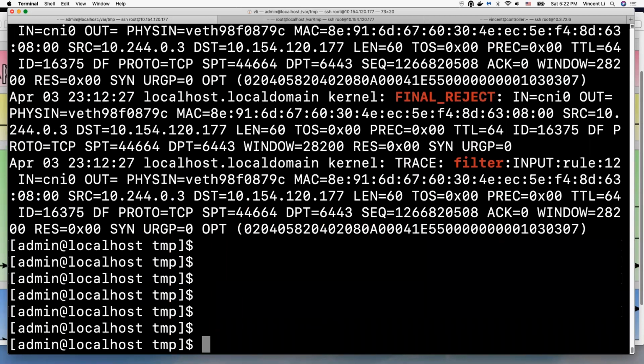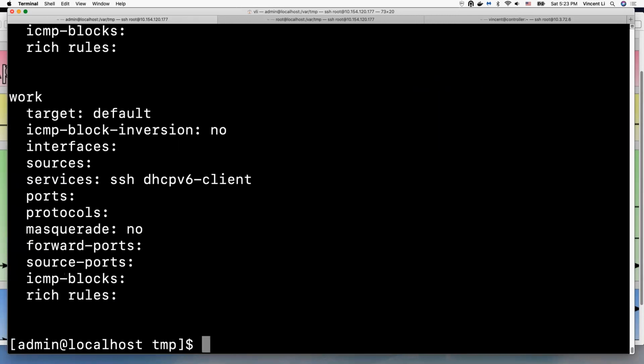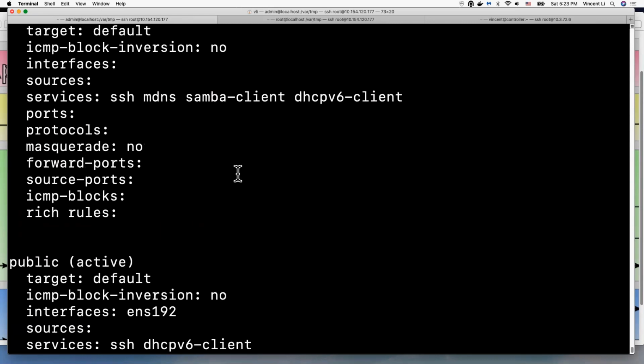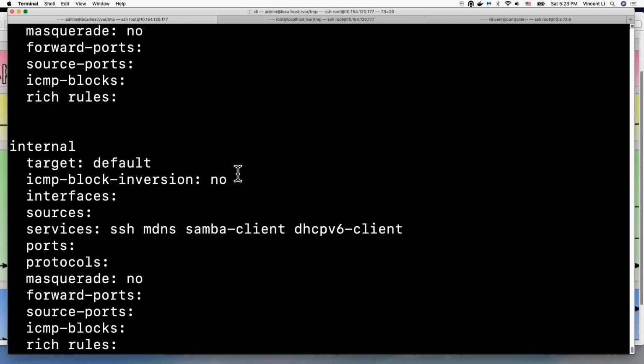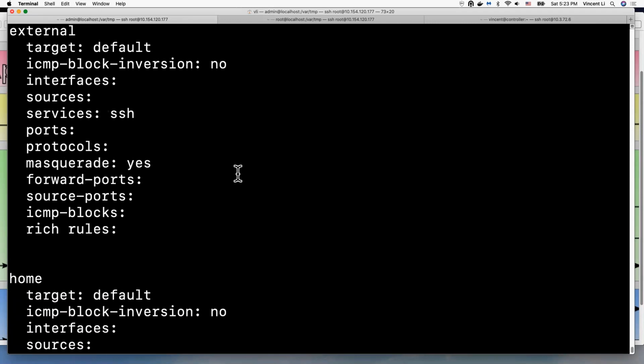So the next step is let's look at our firewalld rule setup. Let me show you the zone setup. So this is firewalld, all the zone and the rule setup. This is a fresh CentOS installation, so I didn't do anything with the firewall setting.